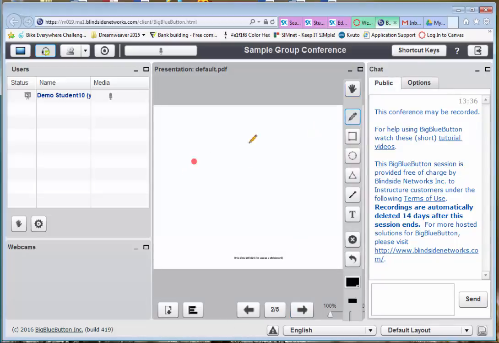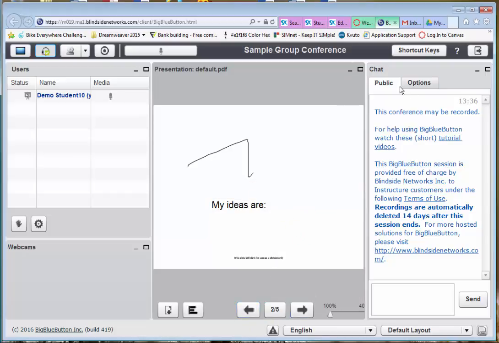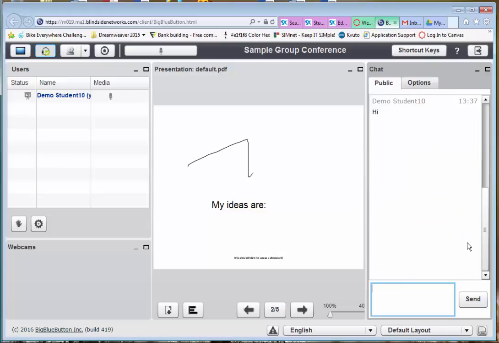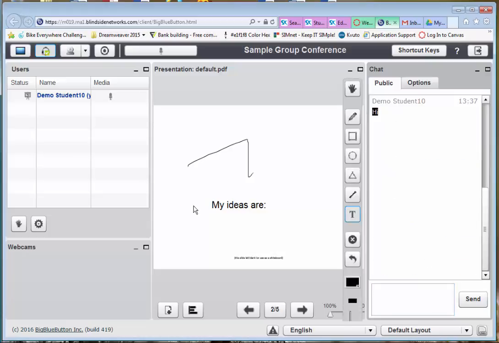You can draw things, and then you can write things here, my ideas are, and things like that. You can navigate back and forth. And also this is a chat area, chat box. You can type, say, hello, hi, and then you can see my message is shown. But of course, right now it says only me who's in here.